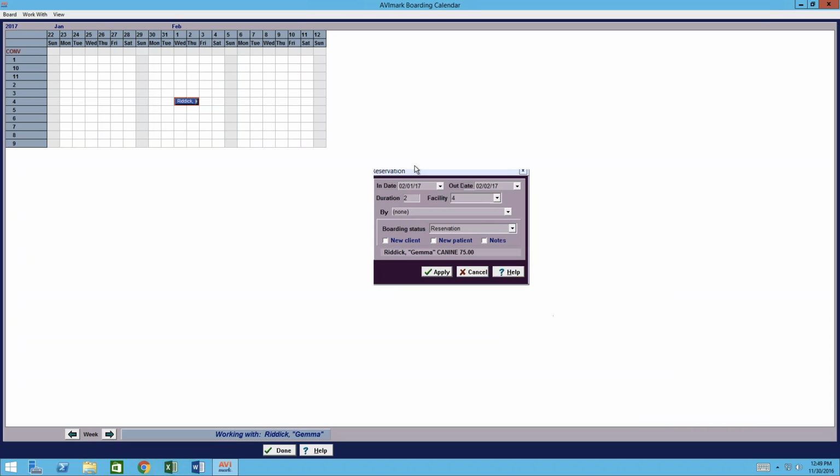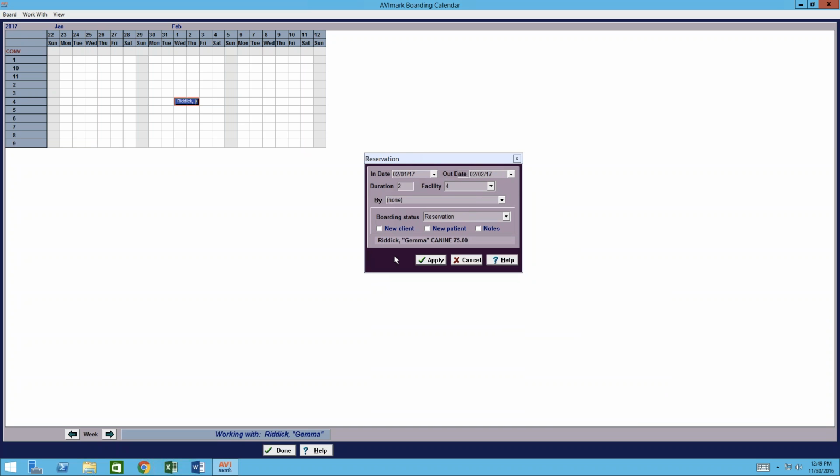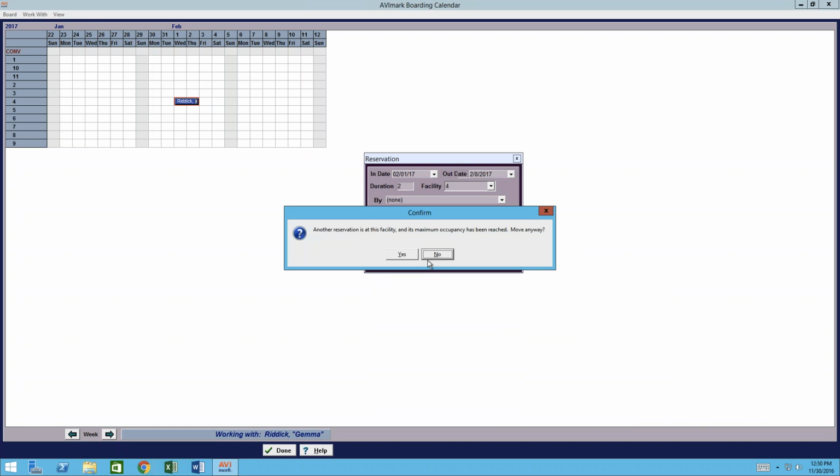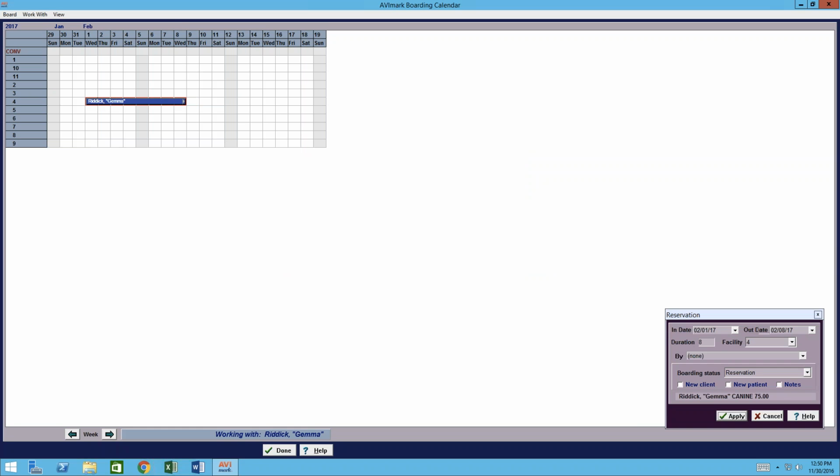All right, but here's your reservation window. I'm just going to pull it up a little bit. All it wants you to do is specify the in and out day. It should already be defaulted to the 1st because that's where we were physically clicked at. And then I'm going to expand this out and say they're going to be staying a week. So they're coming back on the 8th. You do have to click apply inside of this window, and that will stretch it out and make it for that time frame that you made the adjustment for.